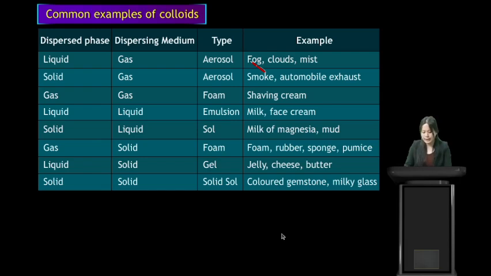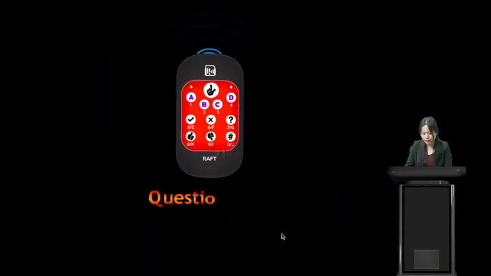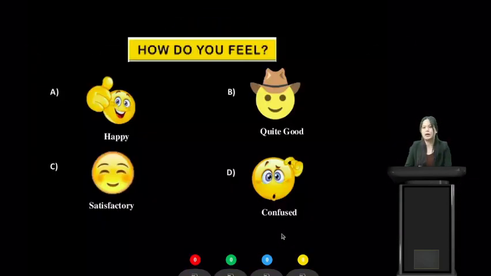So this leads us to the last question for today. Please get your devices ready and respond to this question. How do you feel about today's class? Option A is happy, option B is quite good, option C is satisfactory, and option D is confused. I'm giving you 25 seconds to respond. Your time starts now.